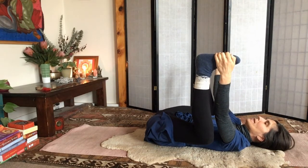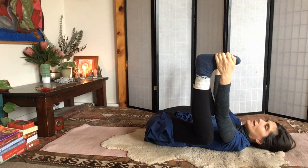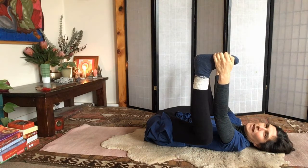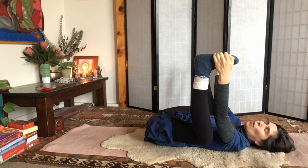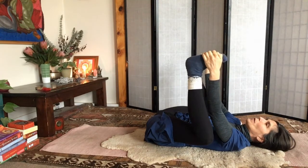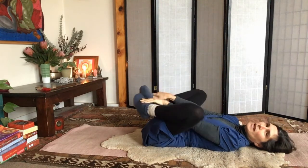Noticing the hips. It's a beautiful hip opener. Also the coccyx, the tailbone, feeling it grounding to the earth. Noticing the region of the lower back, the kidney region, the kidney organs. Feeling the warmth of the earth. Breathing. Beautiful. And releasing when you're ready.